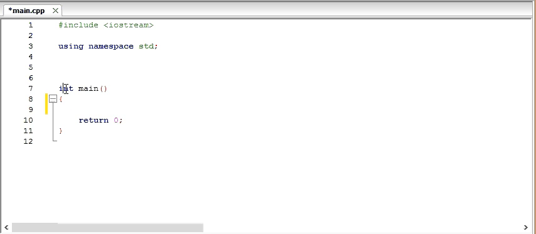First is this int. This is the return type of a function. This means that when this function runs, what type of value is it going to return. Part 2, the name of the function. For example, this is named main.